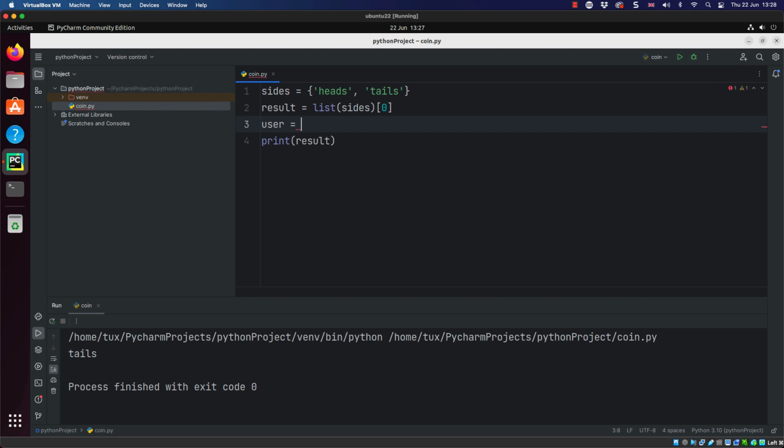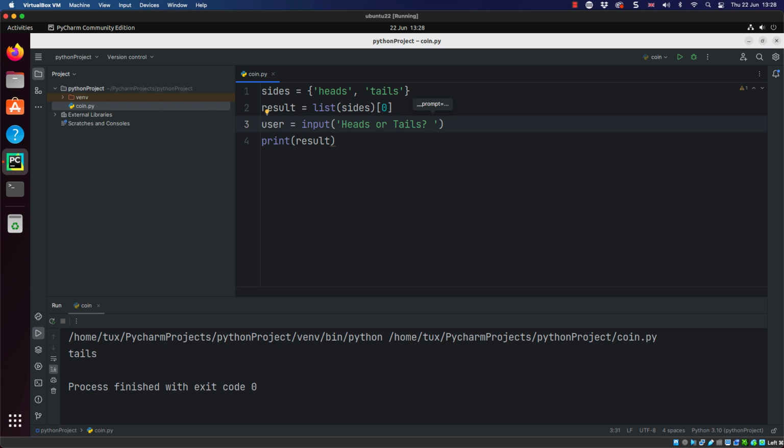But we're going to set ourselves another scalar variable now that is going to have our user selection. So I'm going to call it user, and I'm going to assign the user variable the output of our input function. And in the input function, we prompt our user: dear user, what would you like to choose, heads or tails?